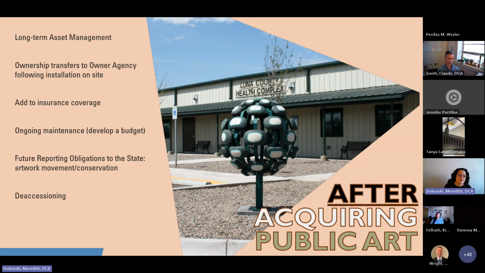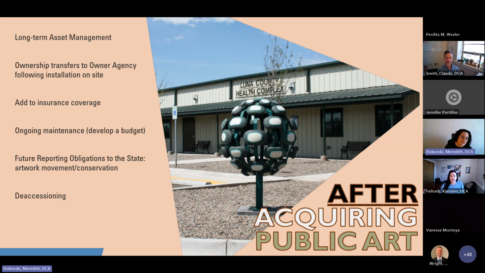Other things to consider is a budget. I know none of us have budgets, including some of the largest universities in the state that don't have public art budgets. But keep in mind, if it's a bronze sculpture that needs to be buffed twice a year, there's going to have to be some funding that goes towards buying wax and rags or whatever the maintenance folks need, or if you need to hire someone to come out and do conservation efforts.